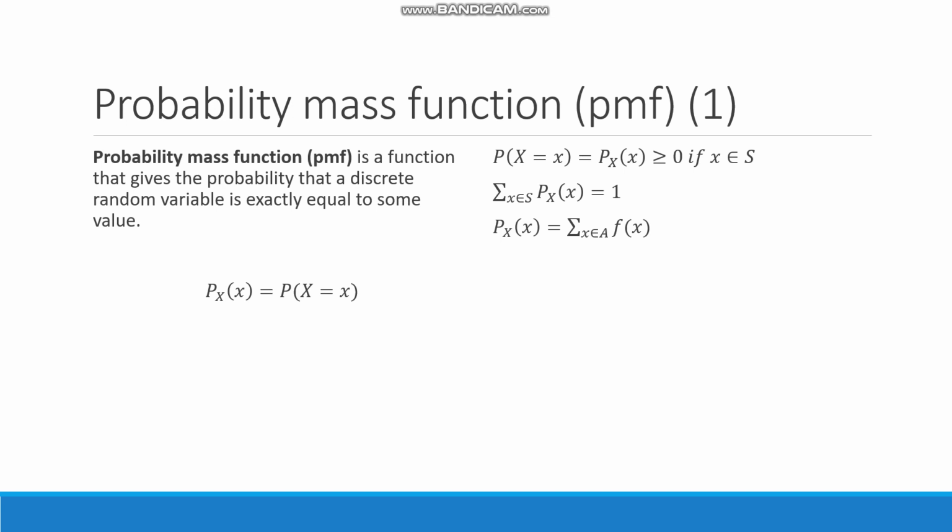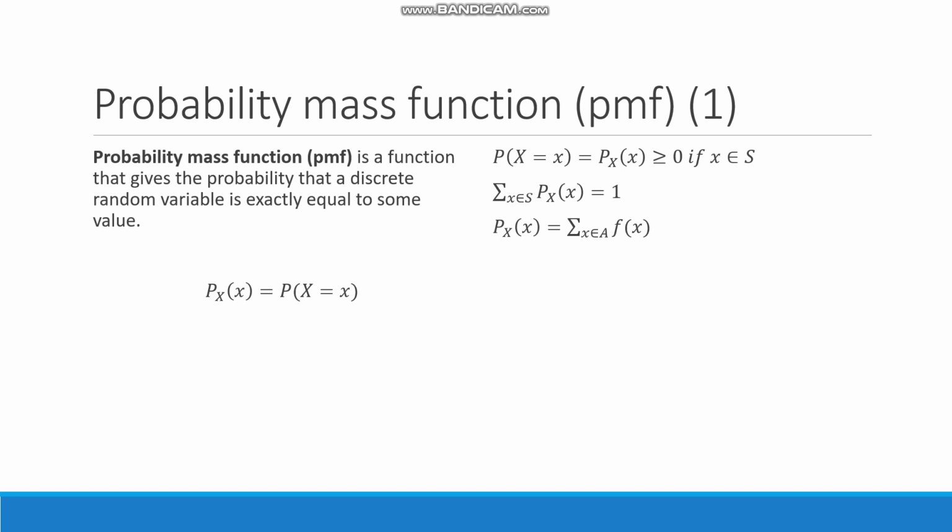In case of a discrete random variable, the distribution can be characterized by the probability function that gives the probability of the occurrence of each measurement value. Or in other words, probability mass function is a function that gives the probability that a discrete random variable is exactly equal to some value. If we consider a value x of a random variable to be an event A in a sample space S, then we can count the probability of the occurrence of this event on a sample space by means of the probability mass function, considering that for every element in the sample space S, all the probabilities must be positive.